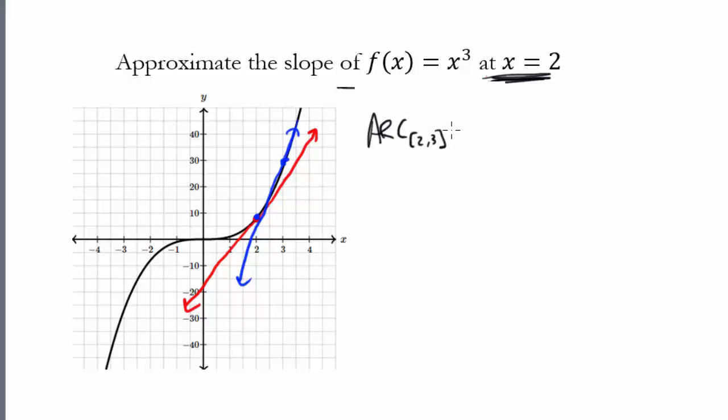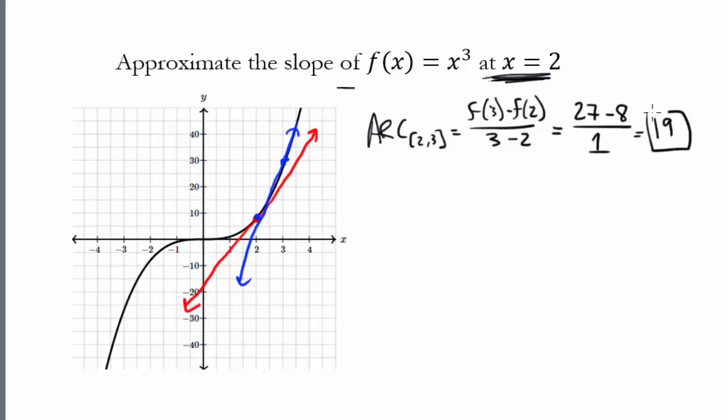So as a first step, let's do the average rate of change between point 2 and point 3. This would be f of 3 minus f of 2 over 3 minus 2, which is 3 cubed is 27, minus 2 cubed, which is 8, all over 1. So 27 minus 8 is 19 over 1. So the average rate of change there is 19. And you say, that's a big number. Well, notice that these x and y axes are scaled a little bit differently, so a slope of 19 is actually okay in this particular situation. It's reasonable anyway, so that's a good approximation.